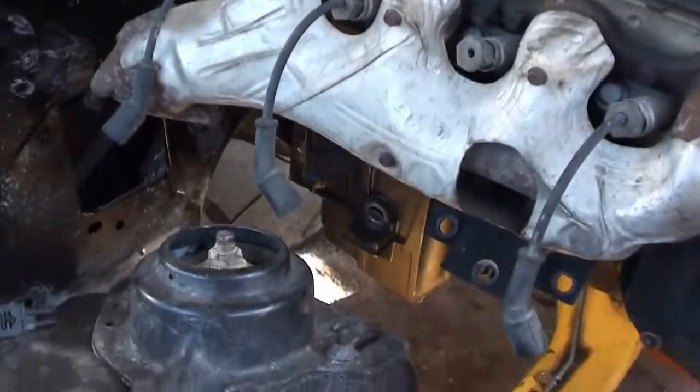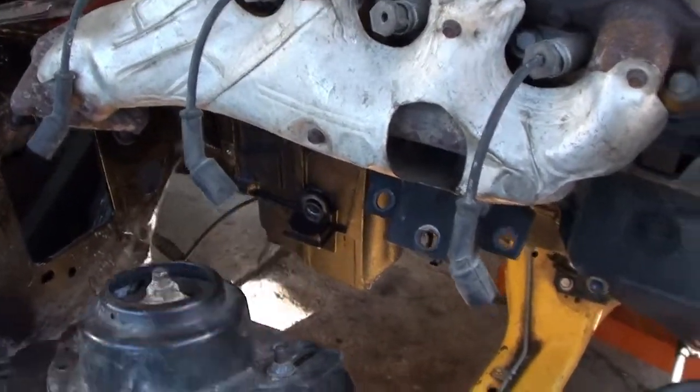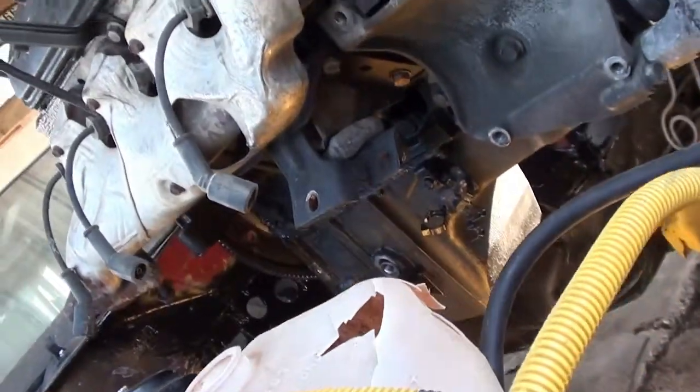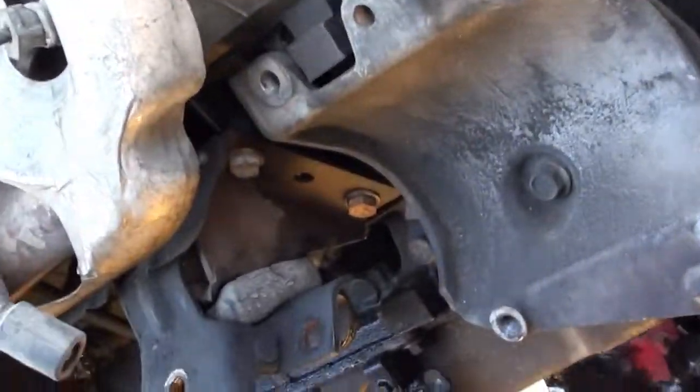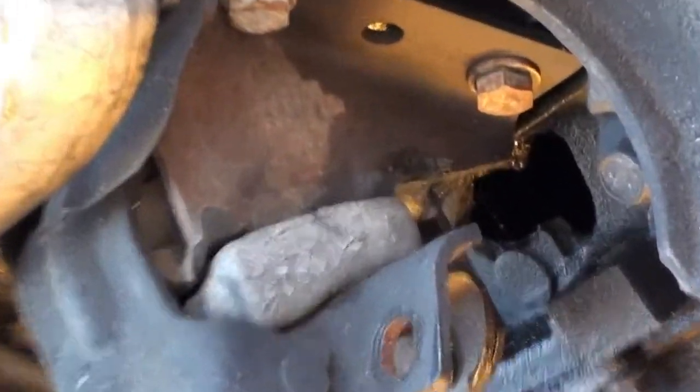So, me being the awesome father that I am, I offered to pay my son some money for it, since I was kind of partially to blame. Because I looked at the motor, I didn't see nothing on the driver's side except for the oil level missing. There's nothing on this side. Actually, I'm sorry, there is. I thought it was on the driver's side. So there's the hole in the block.